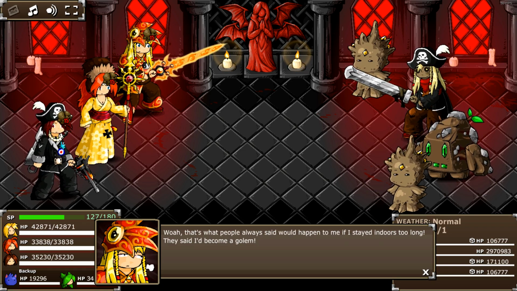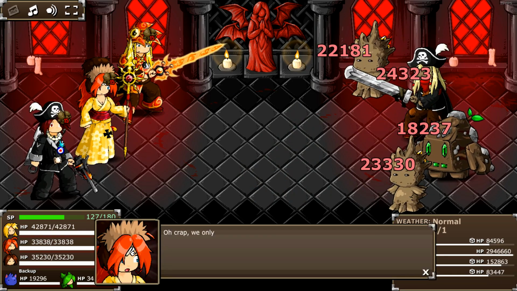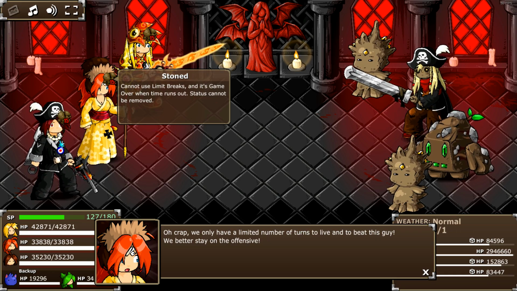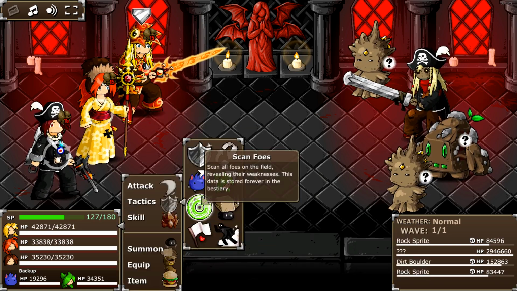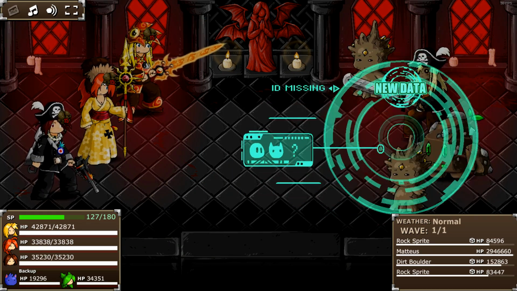You become a golem. Limited number of turns to live and to beat this guy. What? Stoned? Cannot use limit breaks, and it's game over when time runs out. Status cannot be removed. Uh-huh. No limit breaks in the fight? What?